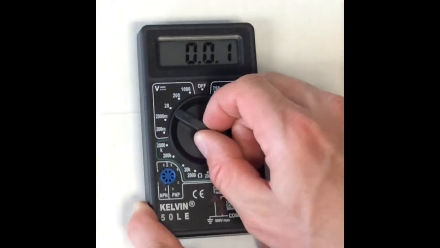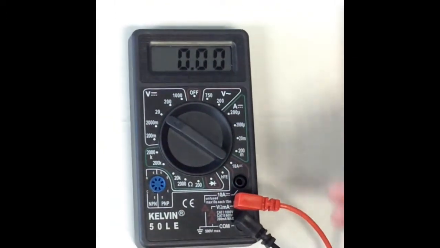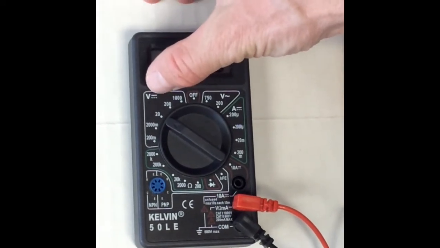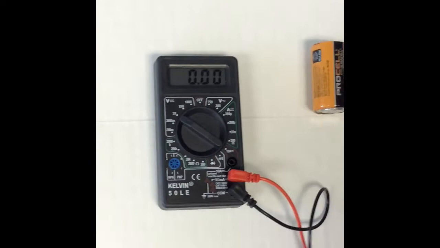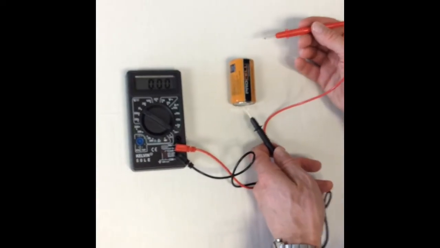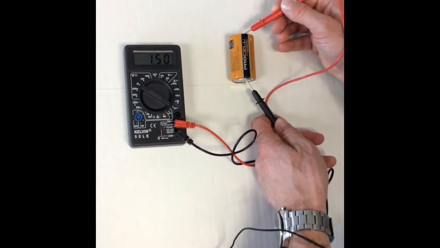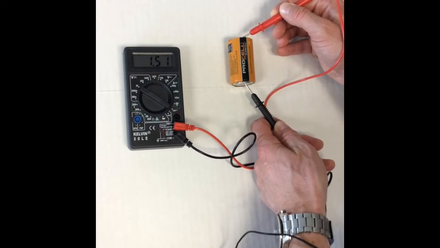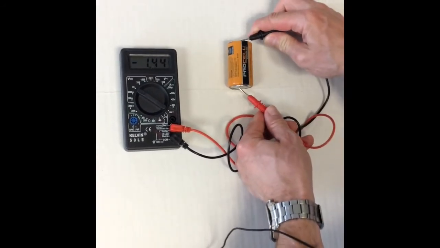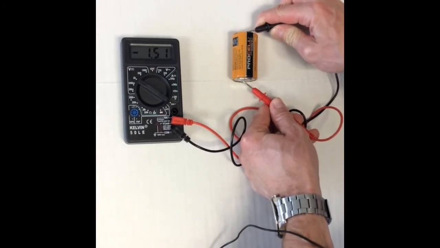And we're going to turn our dial to where it reads 20 because we're going to be measuring from 0 to 20 volts. Make sure it's DC. That's our symbol for DC. If you're not sure, ask your teacher. For us, we're going to take our probes. One goes on one end of the battery. The other goes on the other end. And you can see it's got a reading. If you accidentally reverse them, we'll get the same number but the negative. Ignore the negative for us.